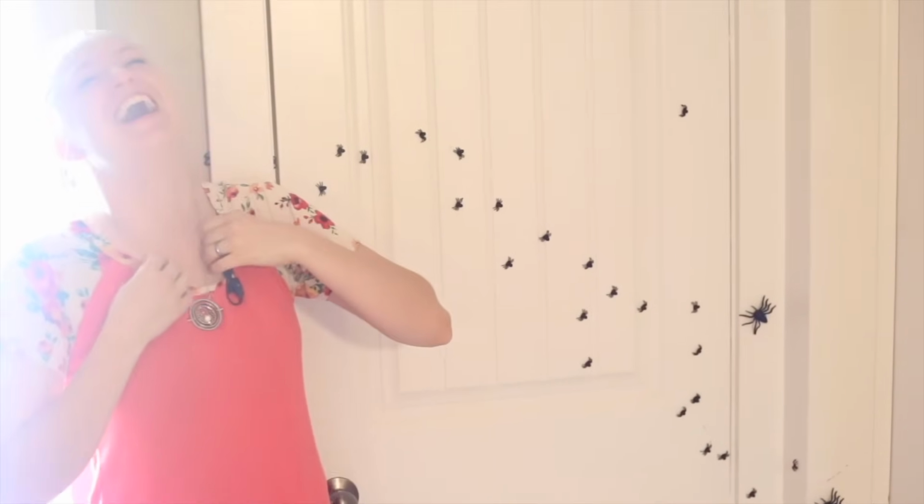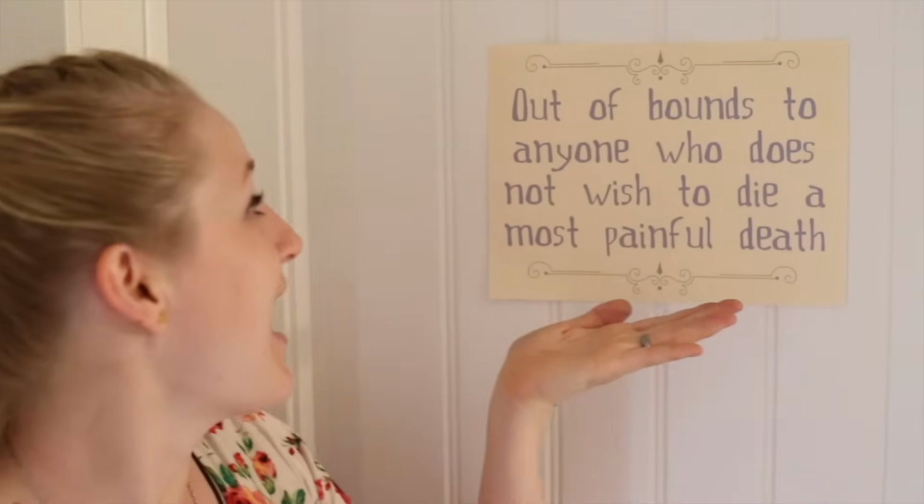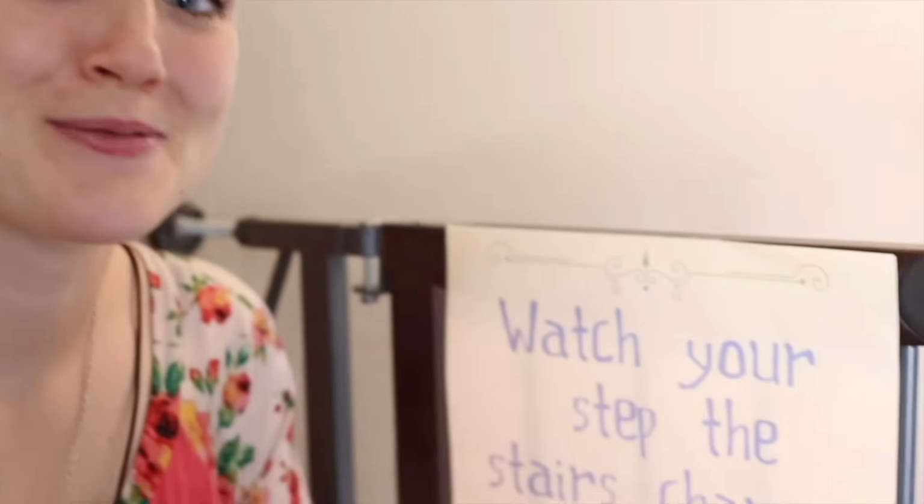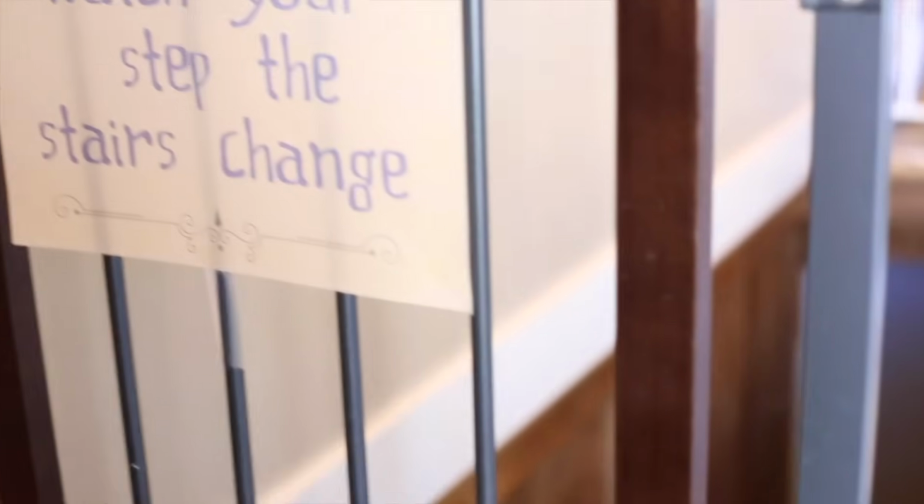No? So this one's also very easy to make. Out of bounds to anyone who does not wish to die a most painful death. And you know what's really ironic about this? This is where the baby is sleeping right now. So it's true! These simple signs are probably my favorite just because they're a really good, easy decoration.